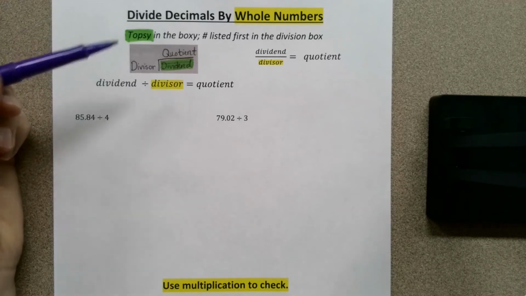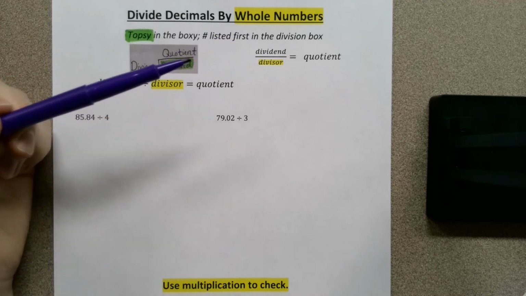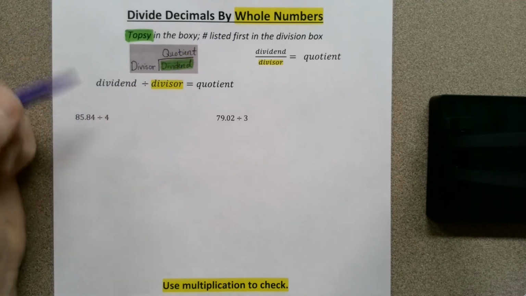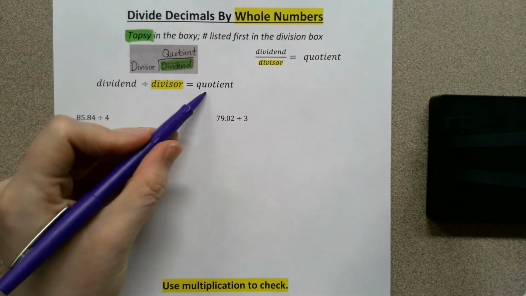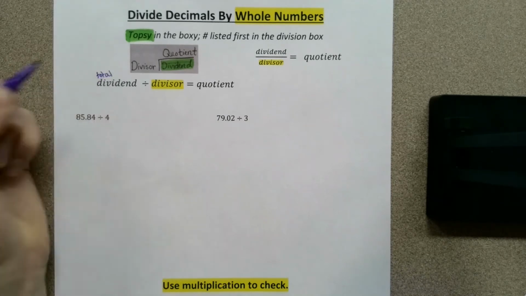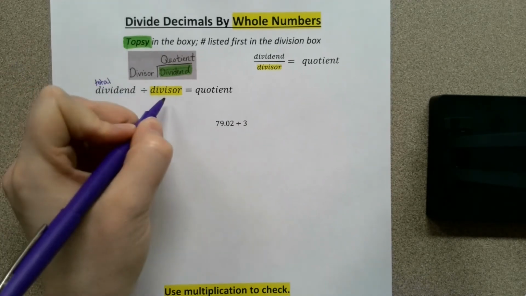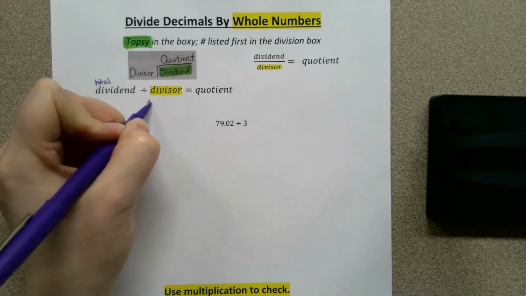When dividing with decimals, we want to make sure that it's a nice whole number that we're dividing by. So that's what we're going to start with. With division, we want to know and be familiar with the vocabulary words to set up the problem. Those words are dividend, divisor, and quotient. The dividend is always the total number that we're trying to split up. The divisor is the number that we're splitting them into, or the number that we're dividing by.